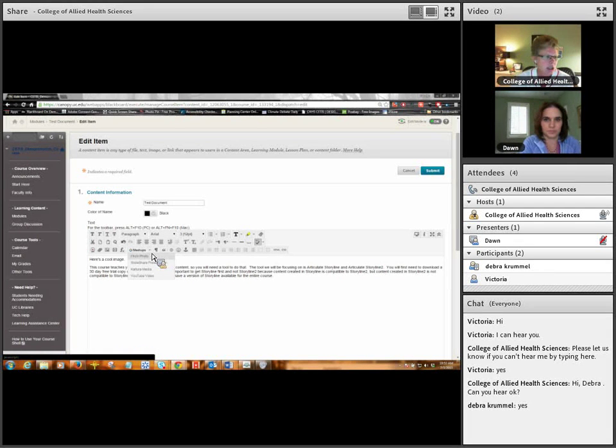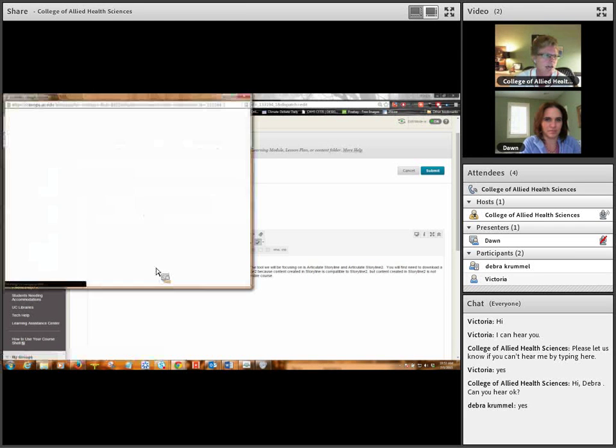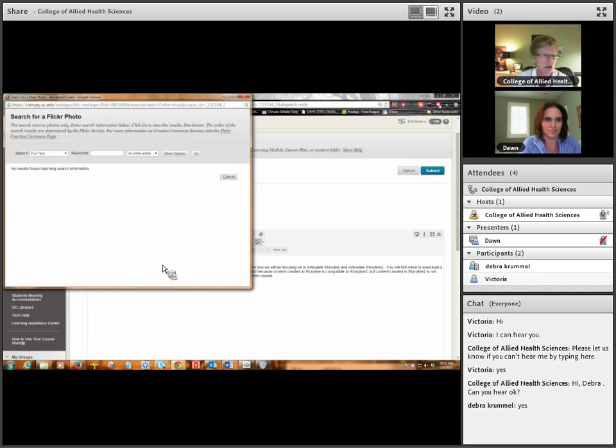The mashup, which I still maintain is a dumb name for this, but nobody listens to me, so it doesn't matter. The mashup allows you to add these types of media. So if you have a Flickr account and you have photos on Flickr and you want to use that, this allows you to sign in, or to search on, I guess you don't even have to have an account, to search on Flickr for particular kinds of photos that you want to use.